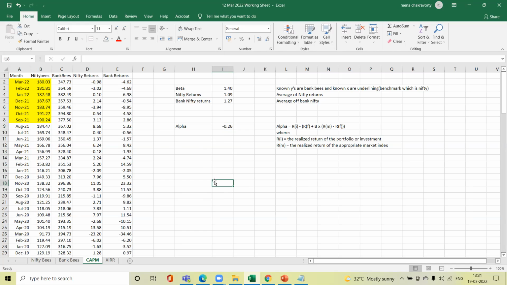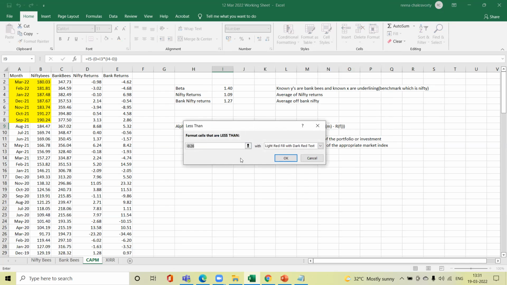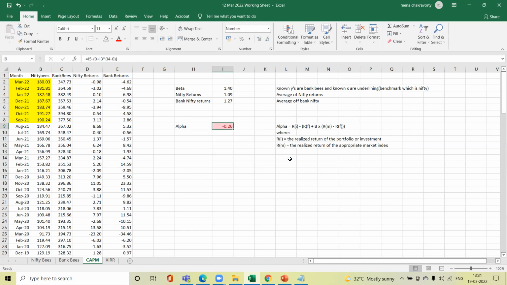So basically, your alpha is negative. That's a negative number, right? So you can highlight conditional format. Highlight cell rules, less than 0, light red fill. So that's a negative alpha, and that is a monthly alpha. So to convert that into yearly alpha, you simply multiply it by 12. So there is no alpha in investing in Bank Nifty. It is a negative alpha. Even though the returns of Bank Nifty look higher, because you are taking a higher risk, there is no alpha. You are looking at basically whether there is an alpha or not.